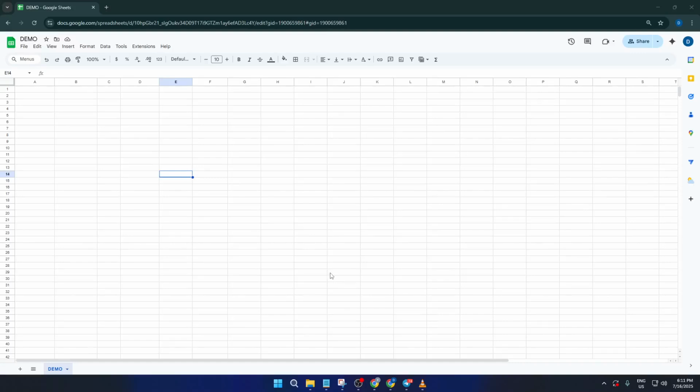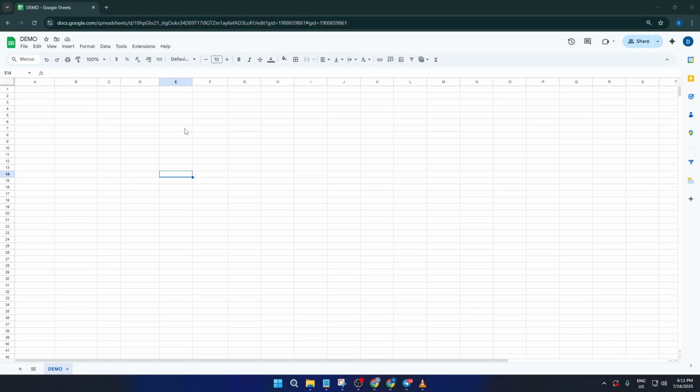If you've ever wanted to keep a close eye on the NAV, that's net asset value, of your favorite mutual funds or stock indexes, but you're tired of constantly checking websites for the latest numbers, then this video is for you. By the end, you'll know exactly how to set up Google Sheets to automatically track the NAVs you care about, using a special formula from Google Finance. And the best part is, you won't need any fancy software or programming skills for this. Let's jump in and make your financial tracking a whole lot easier.